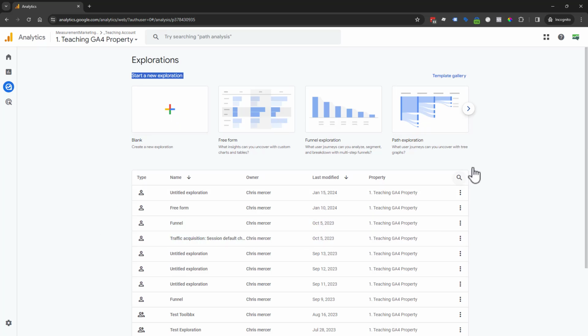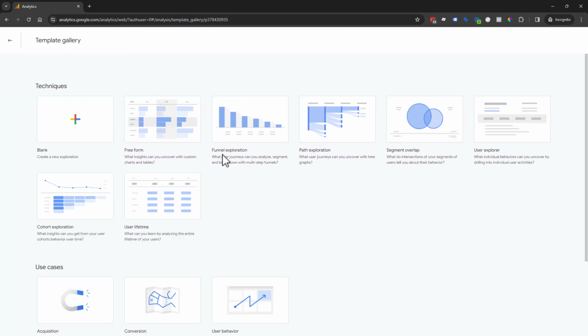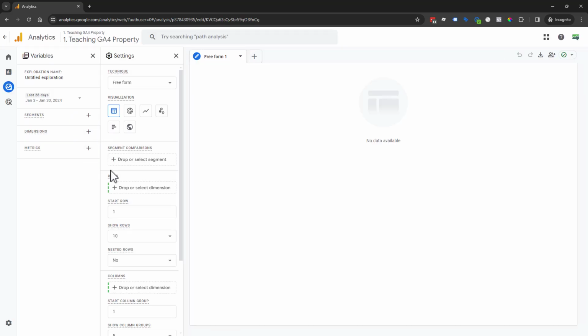We have these templates down here, and these are all the ones that we've already created through different little teaching examples. And so we can look at all of these different templates, and in this particular workshop, I'm not going to go through every single one of these because I really want to help you focus on exactly what it is that you want to be able to do, like help you answer very specific questions. So we're going to go ahead and create a blank exploration. And then we can go through the little parts and pieces first, and then we're going to create all kinds of other different explorations.